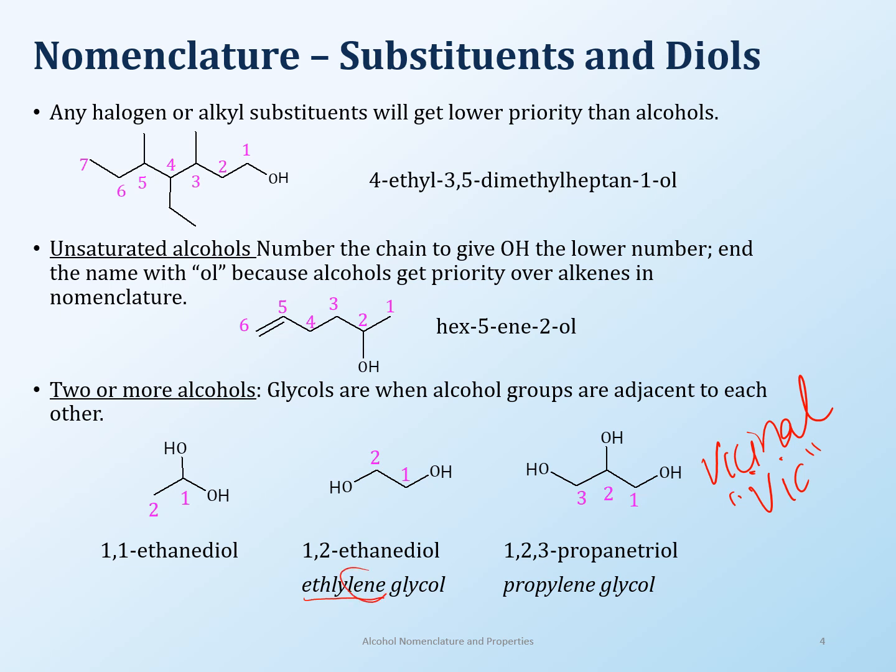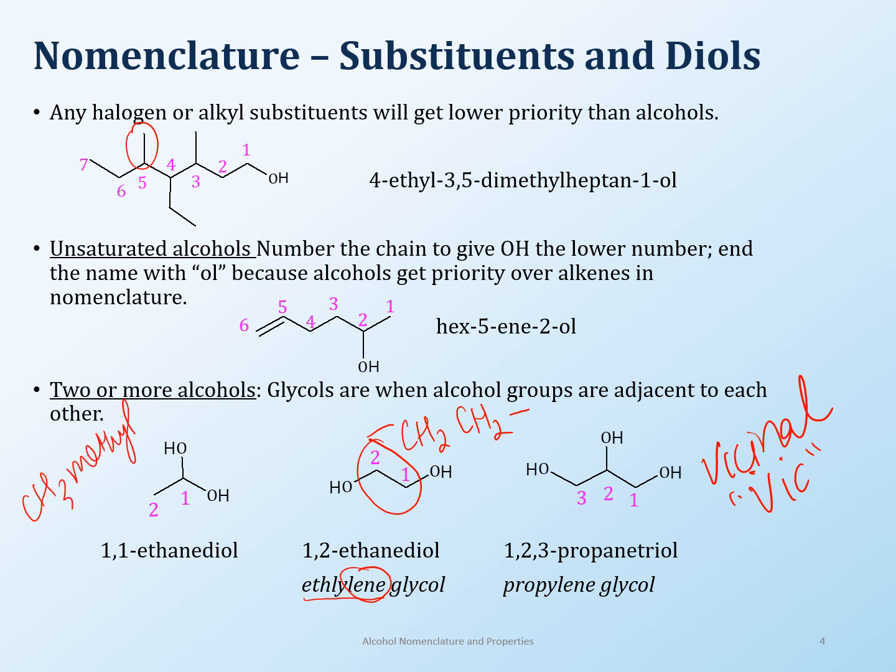So here it says ene, and with this ene, you might think, oh, this looks like an alkene, but it's actually not an alkene. Ethylene comes from this group right here, which is CH2-CH2. That's the group. So when we have a CH3 group, like we have over here, a CH3 group is considered to be a methyl group, right?